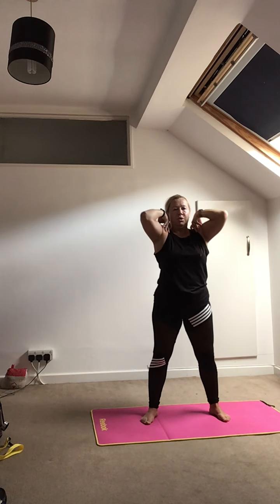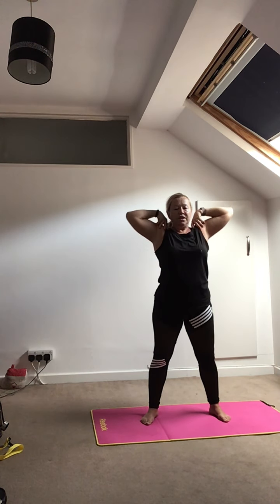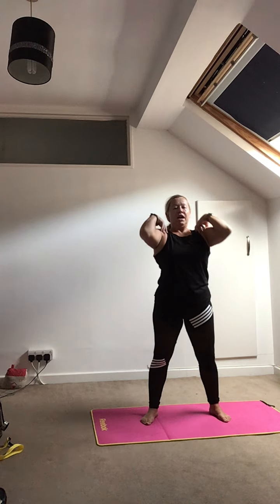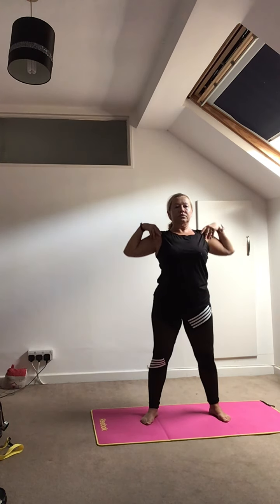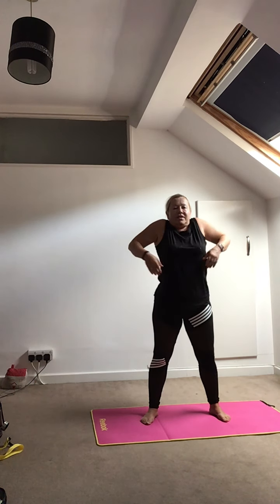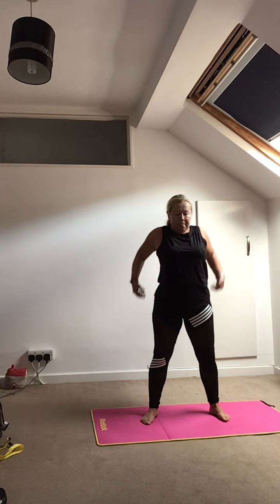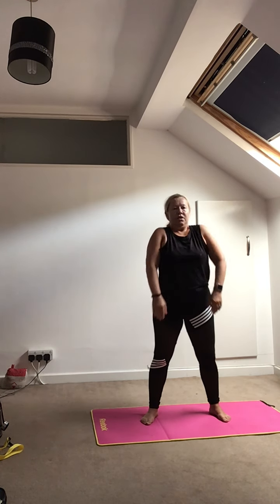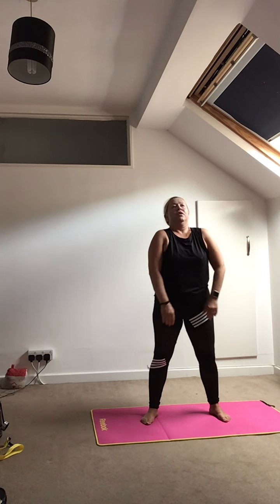So just making small circles at the moment to begin with. And change direction. Okay, release the hands, make the circles a little bit bigger. Right up to your ears and back, right up to your ears and back. And roll them forward.